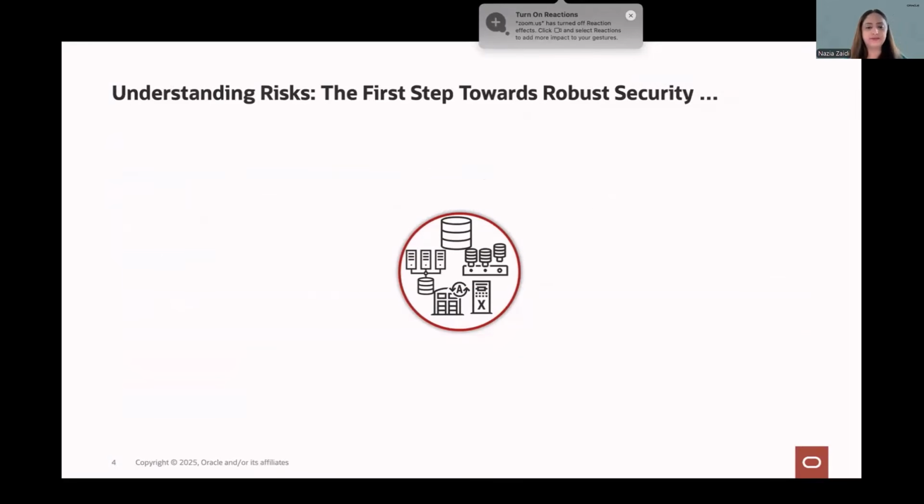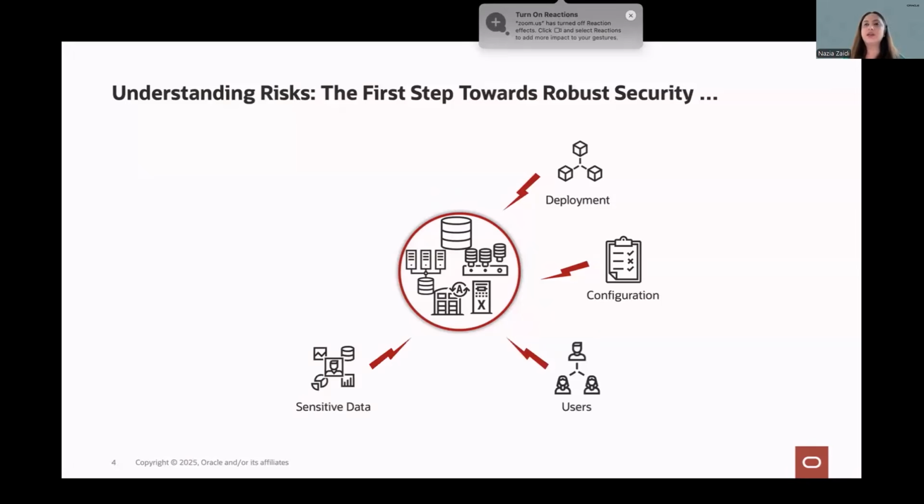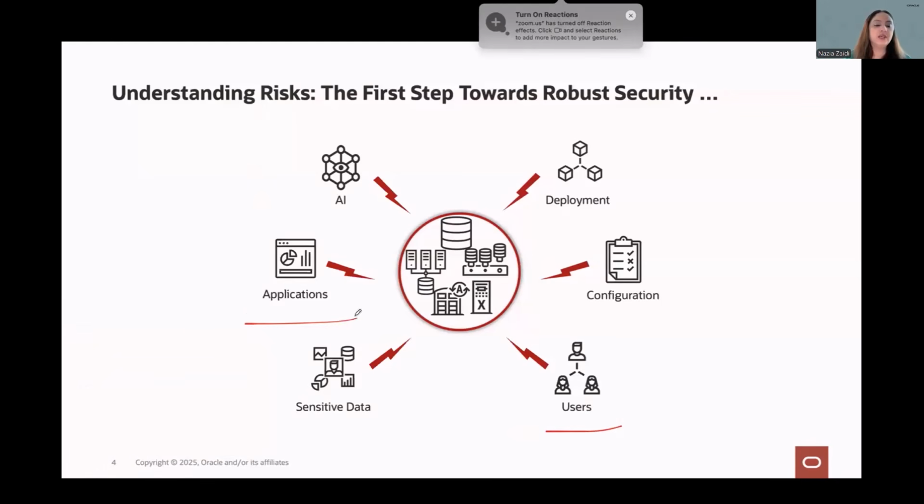Okay, so since inception, when you are setting up your data center or infrastructure, and you have done some deployment, some standard or hardening configuration, then you start adding more users to it. New users are coming in, your sensitive data is growing, or the type of sensitive data is also growing. You add more applications to it. You adapt to new technologies like AI, etc. Every time you add any user or application or new technology, your sensitive data keeps growing, and every time you add one entity of these, you are introducing new risk.